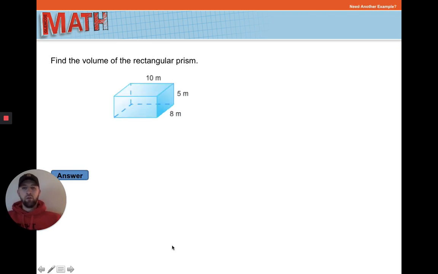All right, let's go ahead and try one here. I'm going to use both equations, just so you can see both here. Let's see, our answer is going to be 400 here, so let's make sure and check we can do this right. First one, I'll just use the regular volume equals length times width times height. Got to find all those in our rectangular prism here.